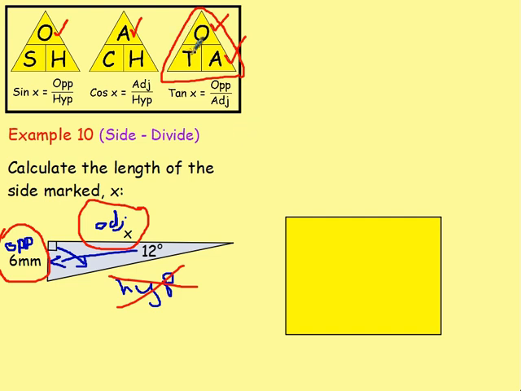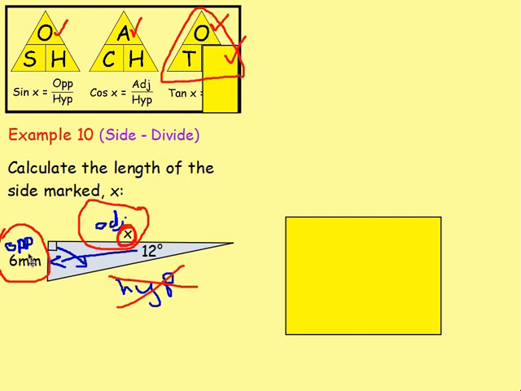Think about what you want to find. Is it tan of the angle? Is it the angle, the opposite, or the adjacent? Whereabouts is x? Good, it's the adjacent you want to find. That's where x is. So the adjacent, if we cover up the A for adjacent, we are left with O at the top and T in the bottom, which means it's going to be the opposite divided by tan.